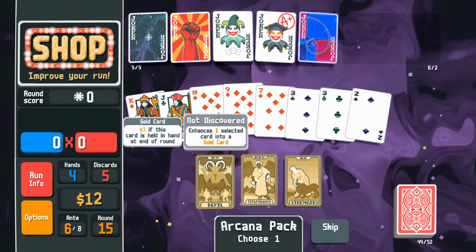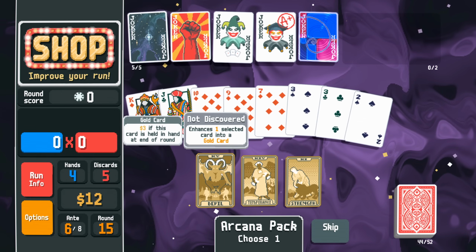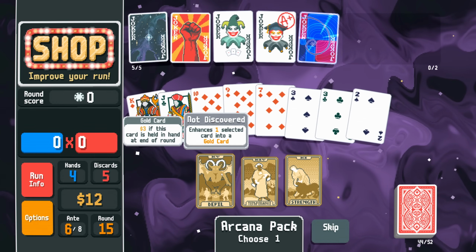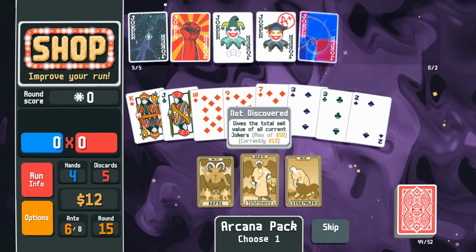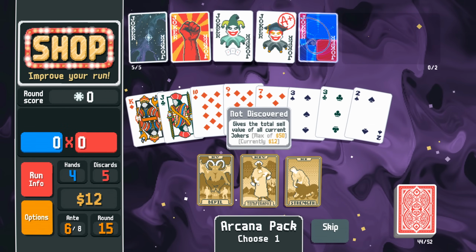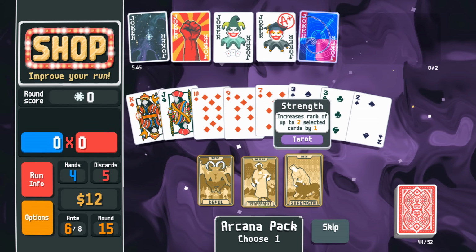I can take The Hierophant or The Devil to make a Gold card. Enhance 1 card into Gold. Gold card, $3 if this card is held in hand at the end of the round. So like our blue seal giving us a planet card, this would give us $3. Temperance gives the total sell value of all current jokers, currently $12, up to a max of $50. Or we could increase the rank of 2 selected cards by 1.